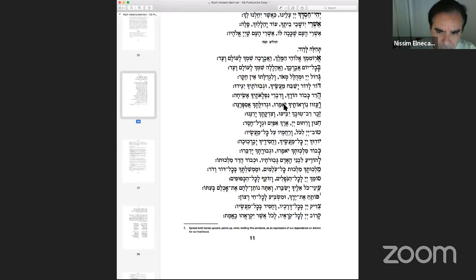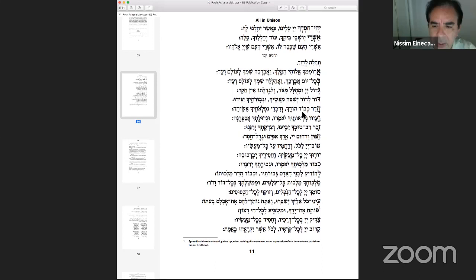So anyway, this is in alphabetical order, except that it's missing the Nun right here, and the rabbis make a big deal about that. But the whole Mizmor is just a beautiful Mizmor, praising God, sort of waking up to all these praises. What is God? What does He do? How does He take care of the entire world, and that we're in His mind constantly, and the praises that we need to give Him.